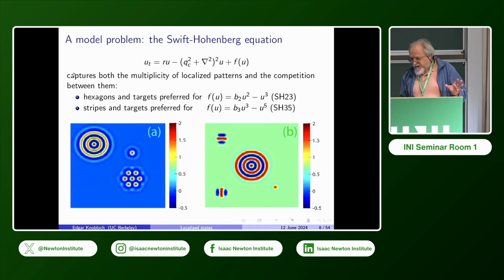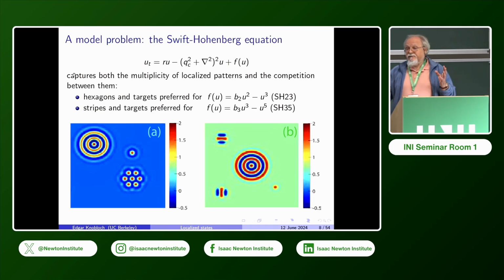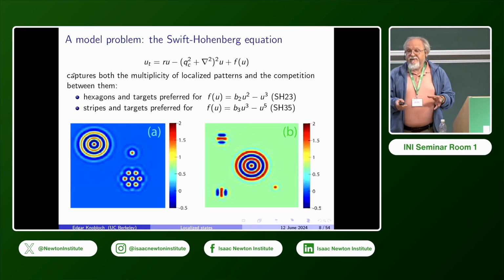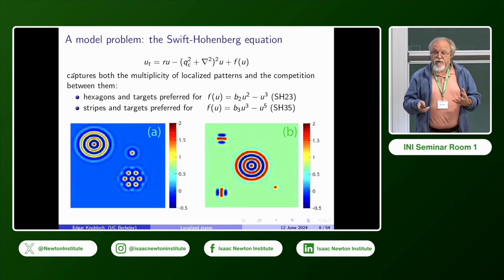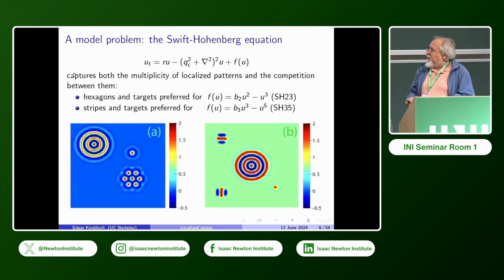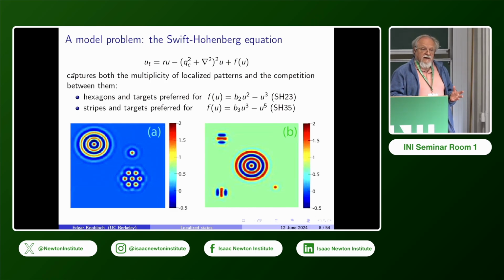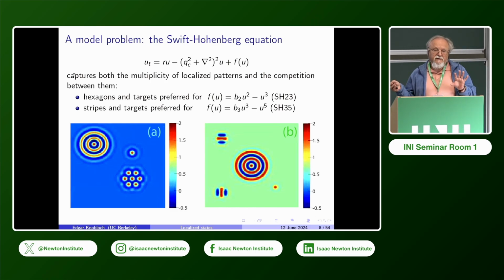So these examples that I've mentioned, and there are many more, have completely different physics. But you still would like to understand, what do these structures have in common? For that purpose, a useful way of proceeding is to construct a mathematical model that behaves like these systems. This model is not supposed to capture the physics, but it's supposed to capture the behavior of these disparate systems. And the equation I'm going to talk about is the famous Swift-Hohenberg equation written here.